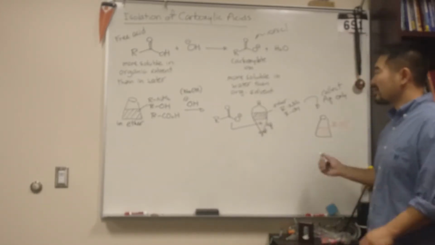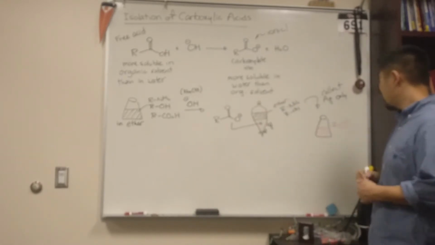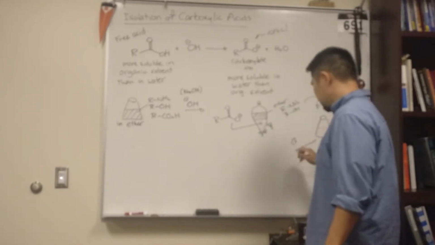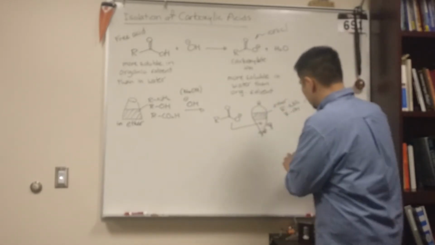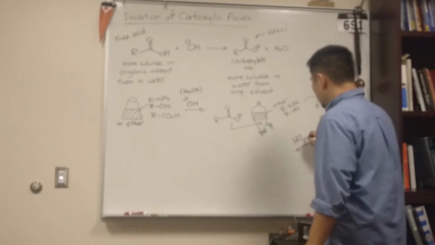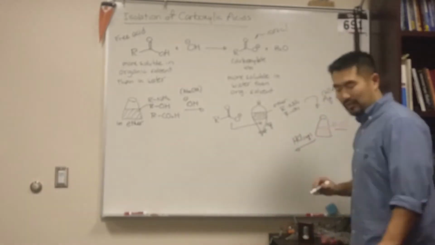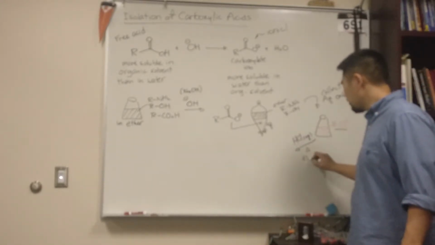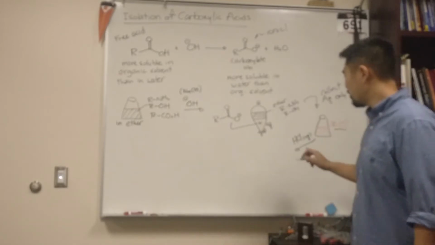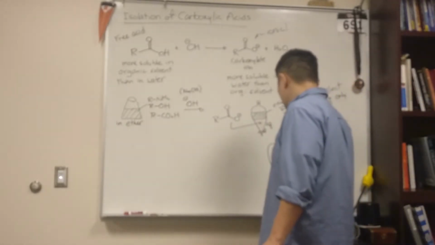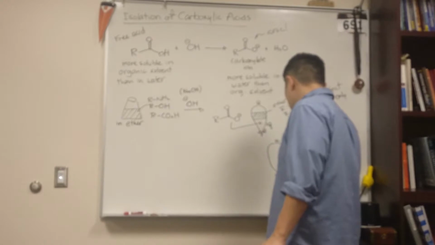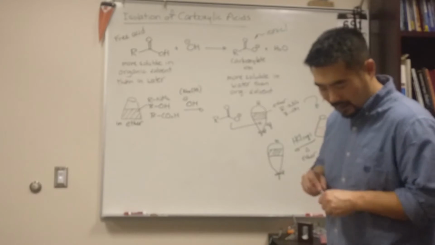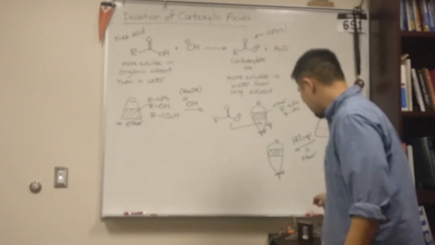Well, it's fairly simple. We have to do the opposite of what we just did. If you have a carboxylate ion and you treat that with HCl, some strong acid, you will get protonated. So that's what we're going to do. But we're also going to add ether to it so we can separate the two layers. If you put all this into your separatory funnel, of course you're going to have your two layers, and we're going to think about which layer has what.